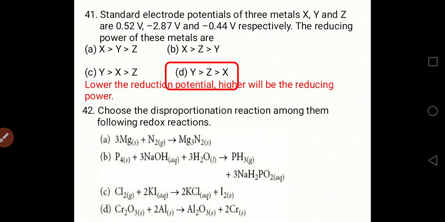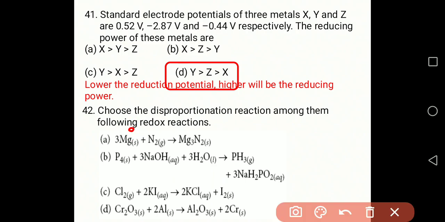42. Which of the following is disproportionation? Remember, disproportionation means the element should undergo both oxidation as well as reduction. So in this case, remember Mg is 0 and Mg here plus 2. That too you can see only one element, not at all possible, because in disproportionation the product side should have two species and the reactant side one of the same element. So if you obey that particular rule, this is also not the answer, this is also not the answer.